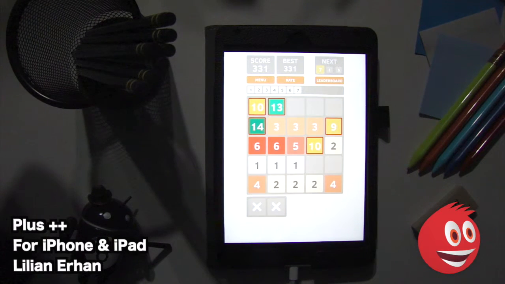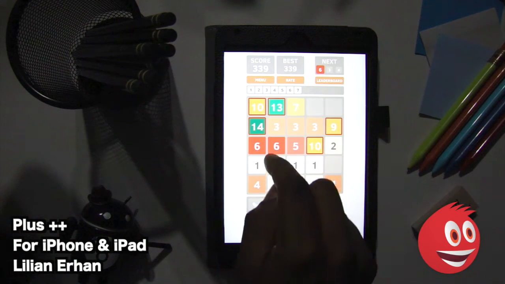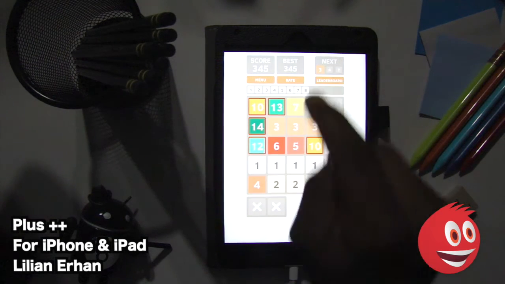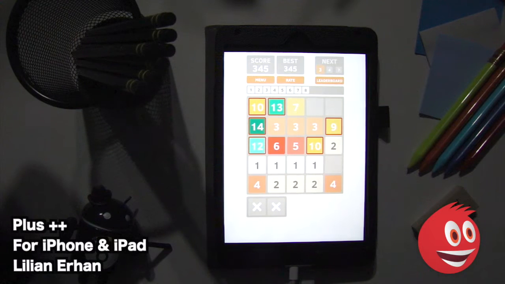So if I had, say, an 8, I'd be good to go, but I'm not anymore. So I can take this and let's put it here for now. Let's see what happens. We're going to try to clear out this row. We can't do that. So let's take that 6 and add it to the, let's go with the 9. Why not? Just because. We have a 13 there now. 12, look at that. Now we have the number 8. This is great. This is one of the reasons why I started in the middle of the game, because you can see that we're adding up. And now that we have an 8, we can get to 15.